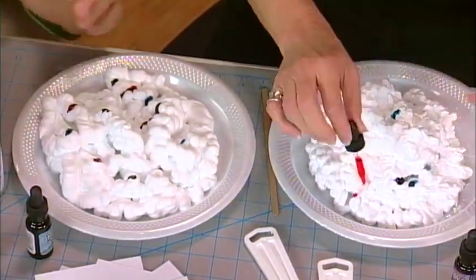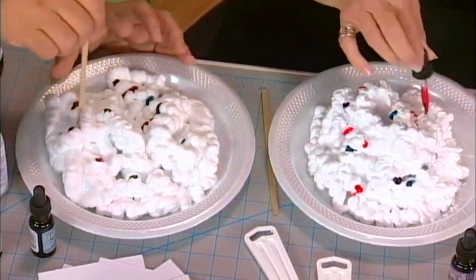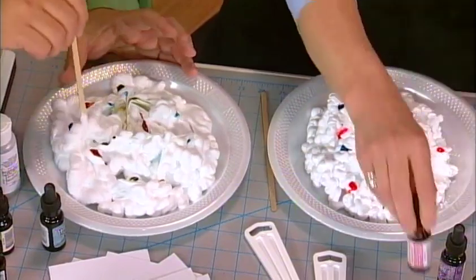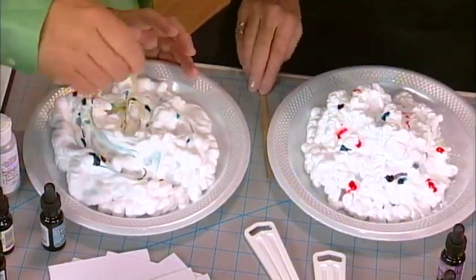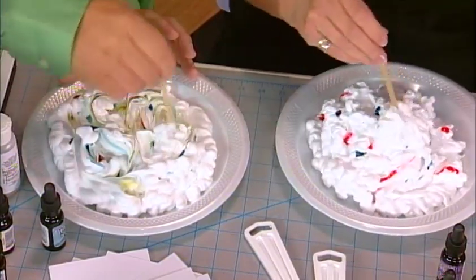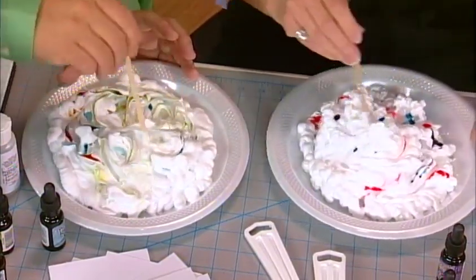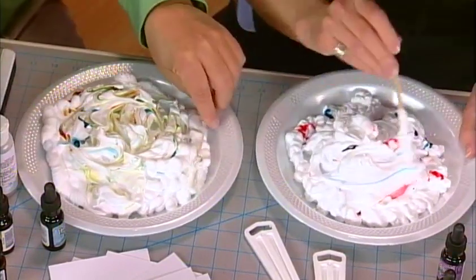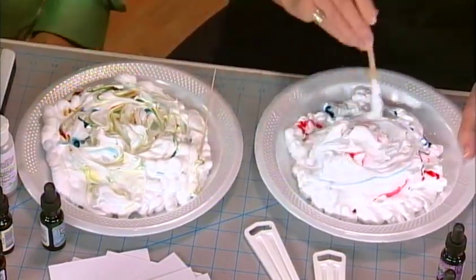Once you have your ink on your shaving cream, just take a stir stick, and it's just like you're going to make a marble cake. You're going to swirl it around, not too much, because we don't want to end up with gray. Yeah, it would look like mud, wouldn't it? So we're going to swirl it around. I think I got a good mix. How are you doing? Well, not as good as you, but I'm learning.